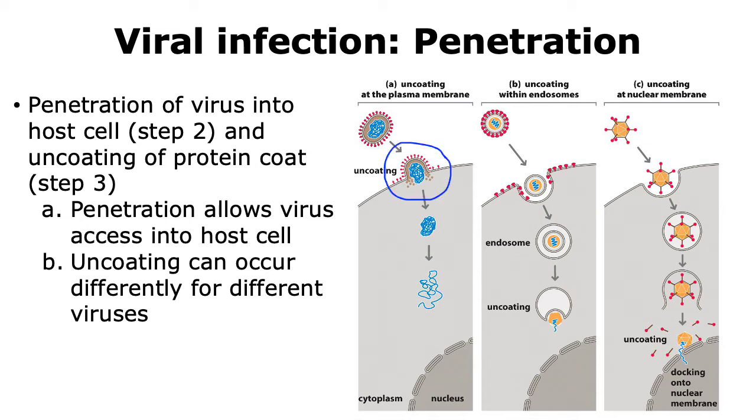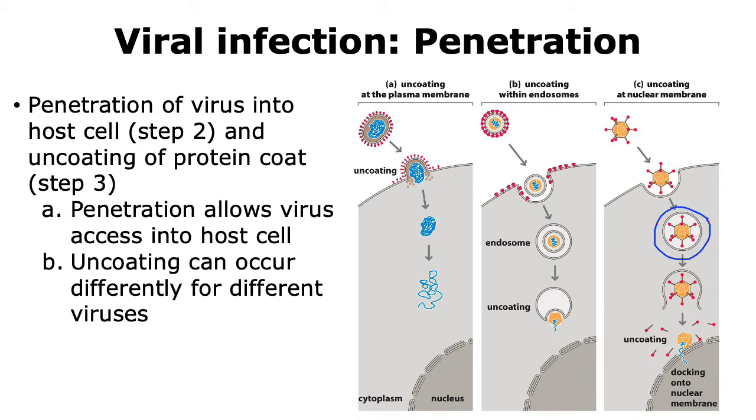Here's an example where we can see the uncoating of the virus occurring during the attachment process at the plasma membrane. In such cases, the penetration of the virus as well as the uncoating step where the nucleic acids can now access the host cell have been coupled together in one step. In another example, the virus can be internalized inside the host cell in an endosome, and once this internalization or penetration has occurred, then the uncoating step can occur.